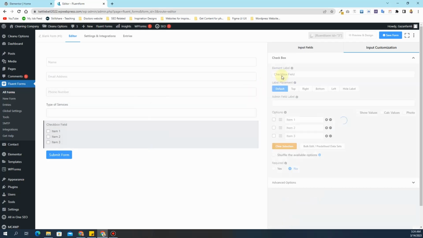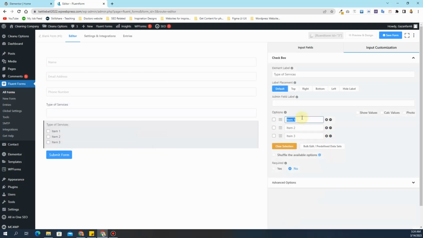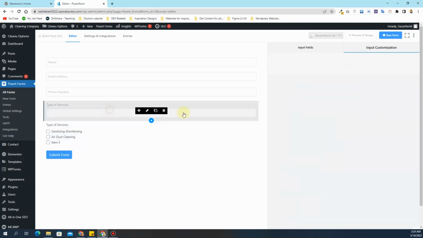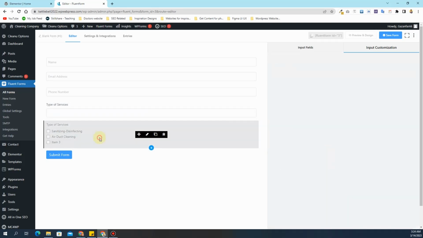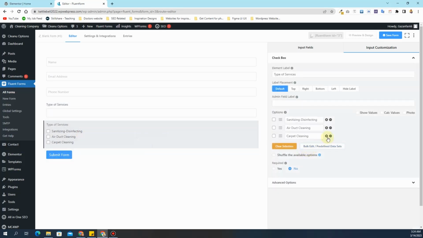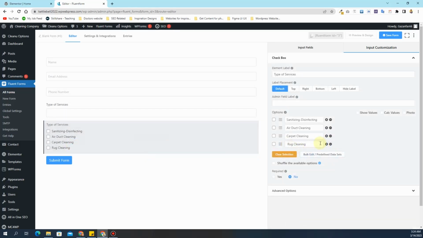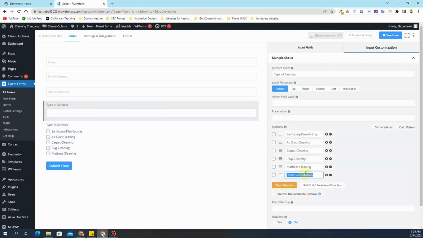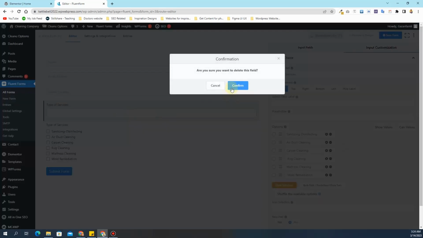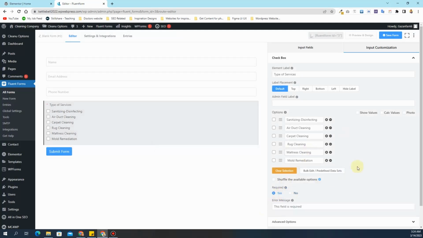I will change its label to type of services, and then we can once again copy this data from here and paste it right here as the different kinds of options that we are giving to our visitor, in order to select from the different kinds of cleaning services that we are providing, so that they can fill out all of these details and we can easily get those leads that can become the customers for our cleaning company. So I'm gonna copy these details and quickly fill them out. This one right here, mold remediation, I'll paste right here, and then I want to get rid of this option because it is not necessary. So we have this checkbox field right here, and I want to make this one required as well.